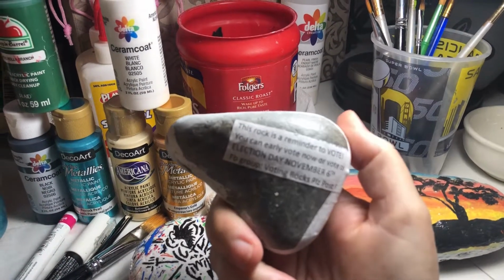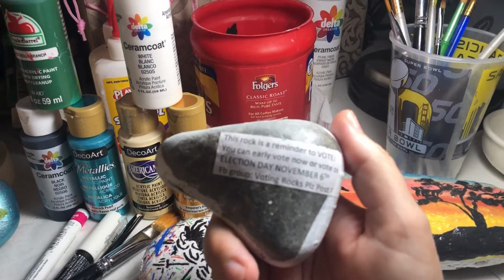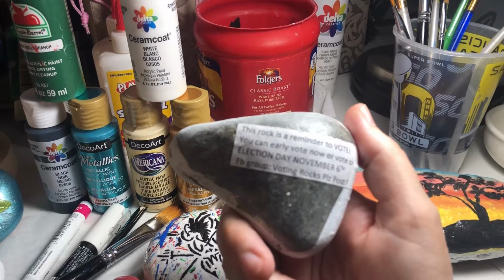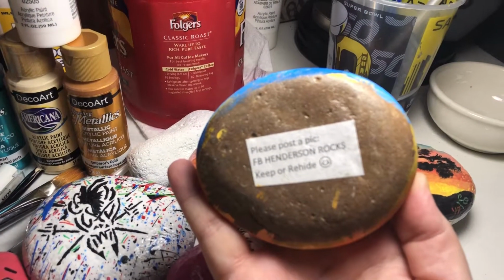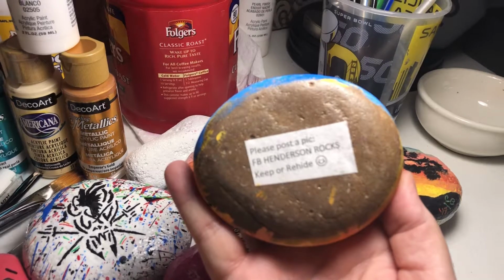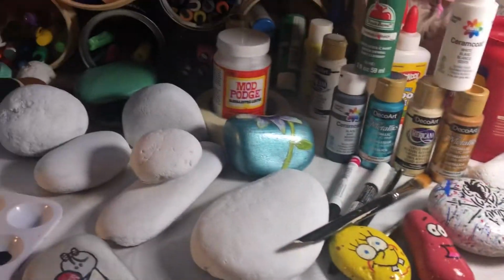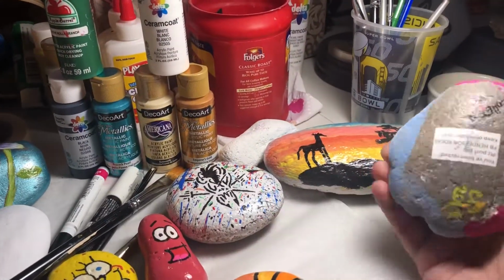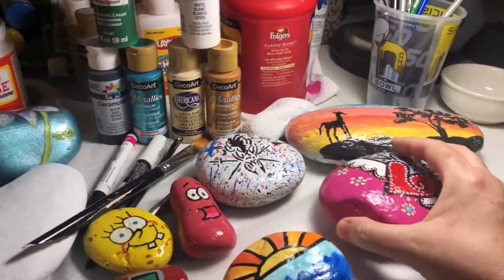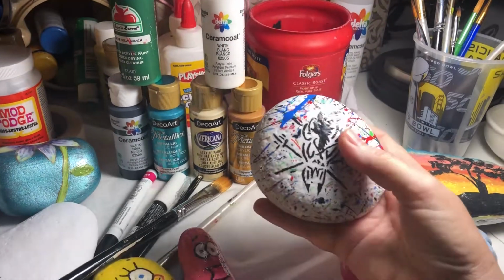You will put the name of a Facebook group, like mine is called Voting Rocks. And this just says, please post a picture. Most of the time on the back of your rocks, you just put something like this: please post a picture, Henderson Rocks, keep or rehide. And you just get crafty. So you get the rocks, you clean them up, you sit here and glue these on the back. Most of these have them on the back. This one doesn't, because this is just a Metallica rock and I didn't want that on the back.